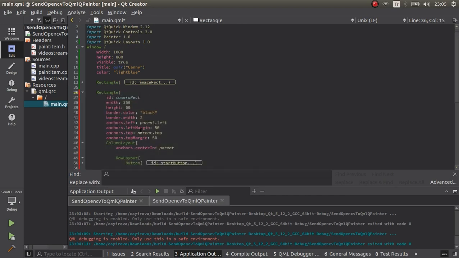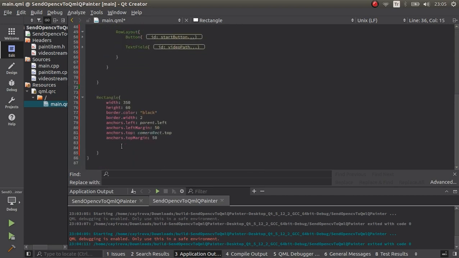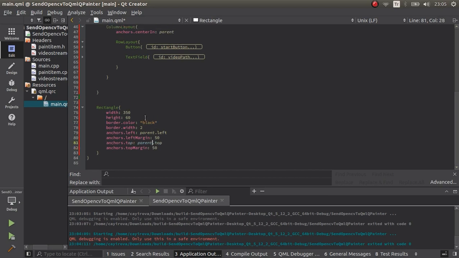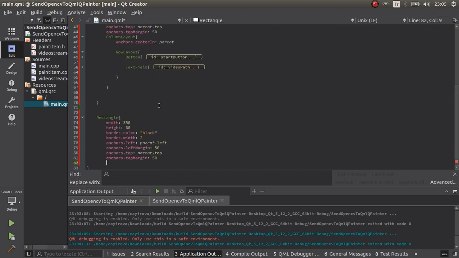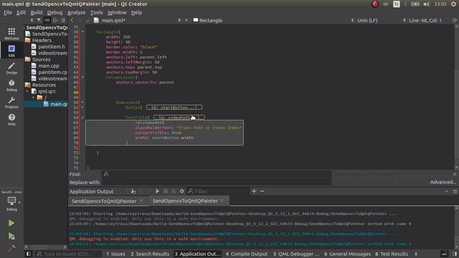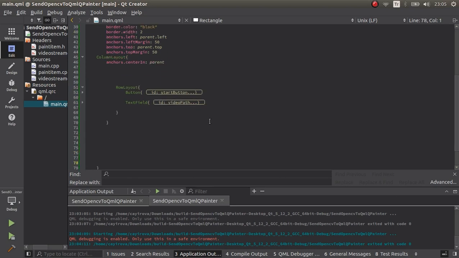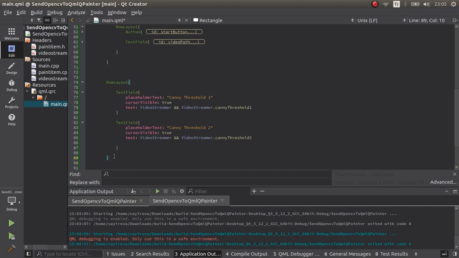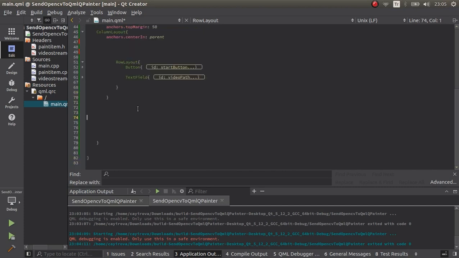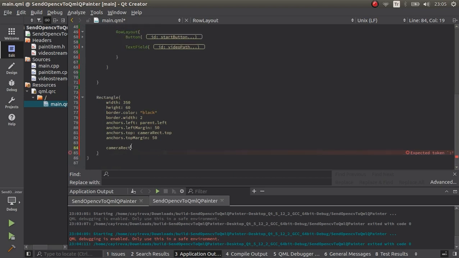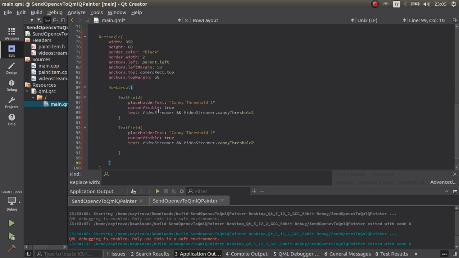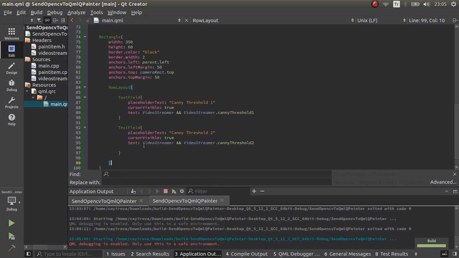And where is our, okay, I missed the other layout, because I just mistakenly removed this row layout. Copy now, back again, and putting this one here. Okay, now it works fine, I believe. Let's see how it works.